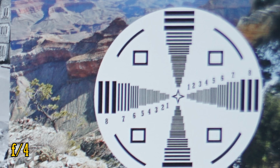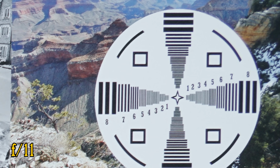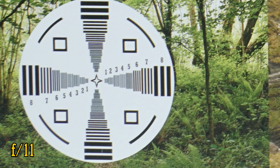Stop down to f4 for a small improvement. f5.6 is not bad, although the very edges are still pretty soft. There are further slight improvements at f8 and f11, where image quality is finally at its best. That's in the good corners. The bad corners are not looking too bad now as well.